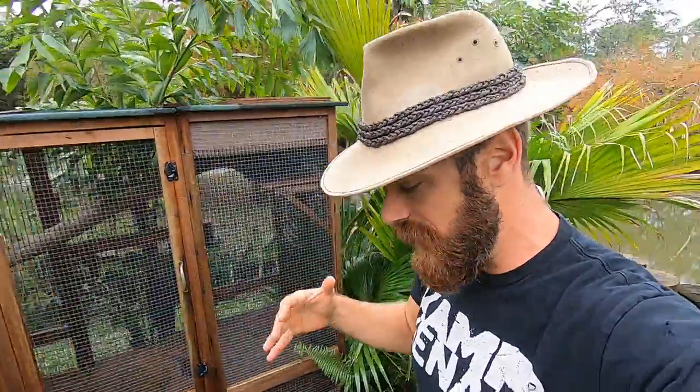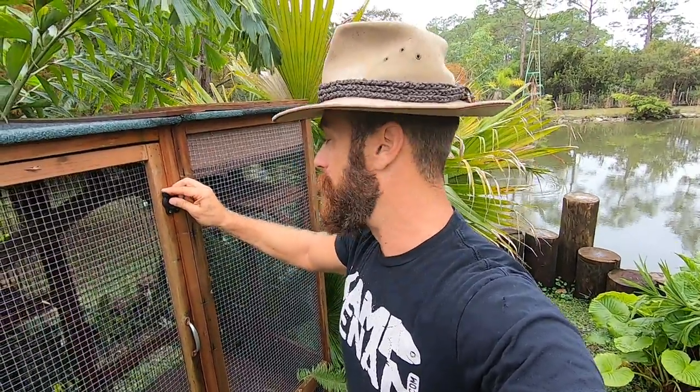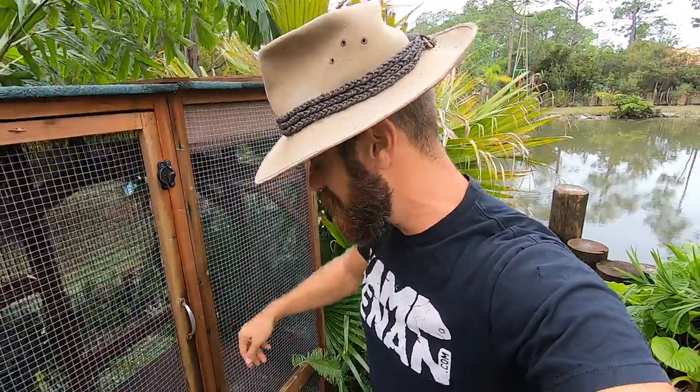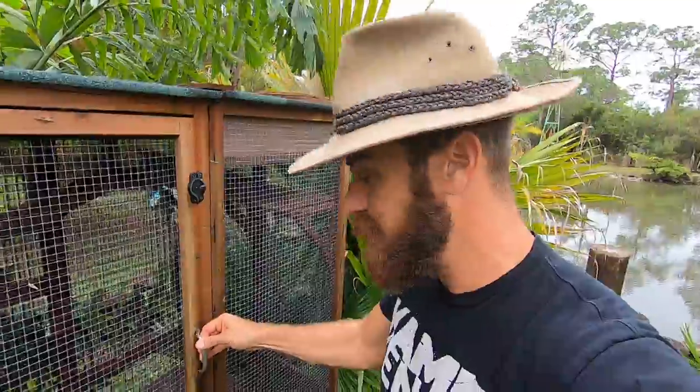The rain is good for a couple of reasons. The plants, as you can see, are just starting to get incredibly lush. This is usually the beginning of the dry period for Florida — usually November and December — then it's pretty dry until May. After a while of being dry, things get dusty, plants get crusty. And honestly, the bike trails are really sandy, but tomorrow when I get to hit them they're going to be awesome. Let's check out these wacky rhino iguanas.